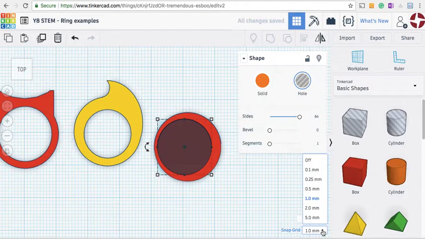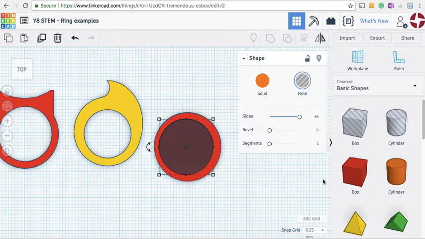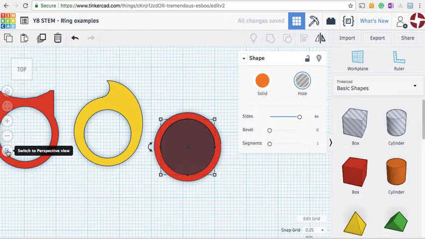Now, remember, we're being as accurate as we can here in our STEM class, so I'm going to change that to 0.25 or quarter of a millimeter for every mouse click. And you can see automatically that those little movements that it's doing each time I hit the arrow key are a lot smaller. So two features there I showed. Turning off the perspective so you can get a good view of what you're doing, and changing the snap grid to a smaller value. Okay, I'm pretty happy with that.